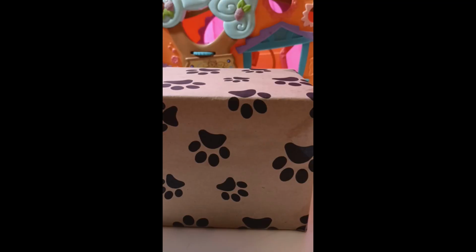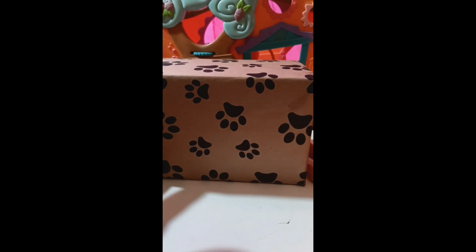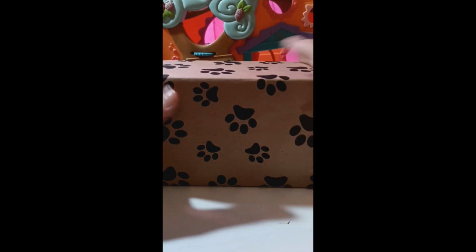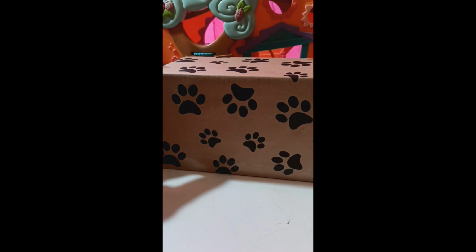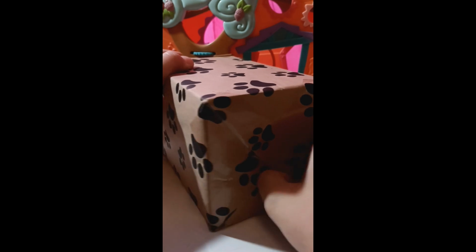Okay, so the camera angle did change because this is the best view I could have gotten of the box. It is flipped upside down because this side has address stuff, so let's open it up. And I feel like the person hand wrapped this, and I would never think I would get an LPS package with little tiny paws on it, so that's nice.